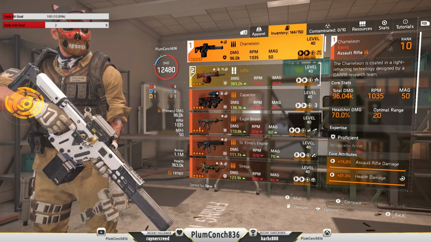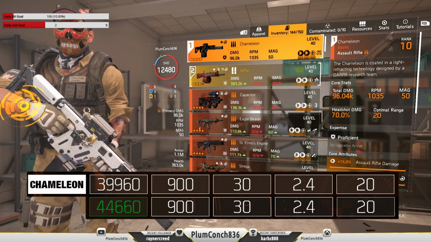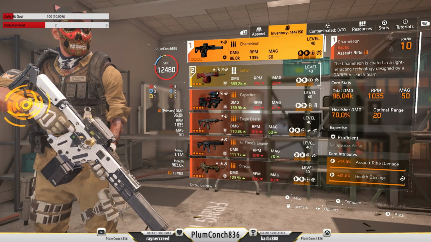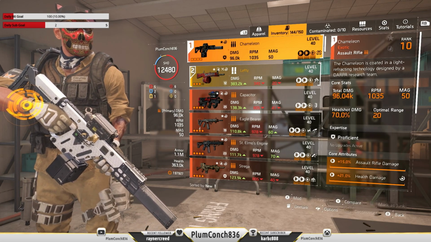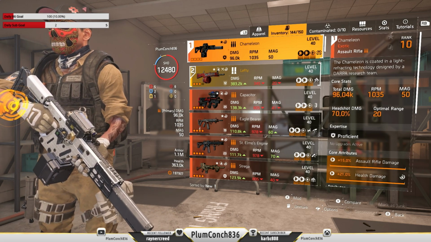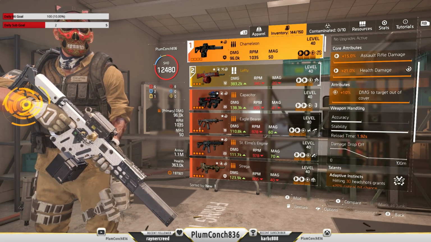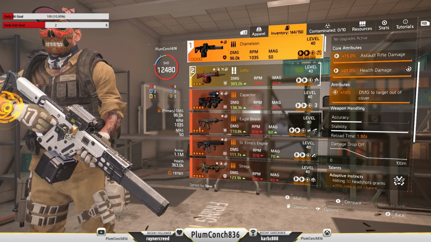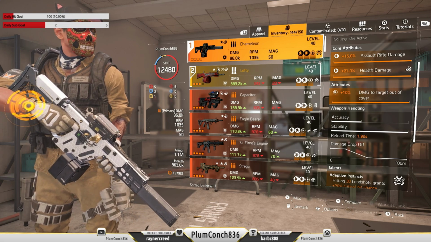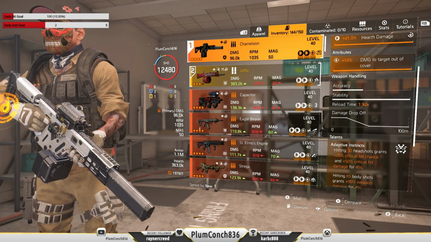For our primary weapon, we are using the exotic AR, the Chameleon. As I mentioned before, this did get a slight damage increase with the last update. Teamed up with Striker, the RPM is actually really good. It's got a decent mag size, but the optimal range is a little bit shit. We've got AR damage, damage to health, and you want to have that third attribute as damage to targets out of cover. As you can see there, the stability is really good, it's just the accuracy is a little bit shit as well. The talent is called Adaptive Instincts.